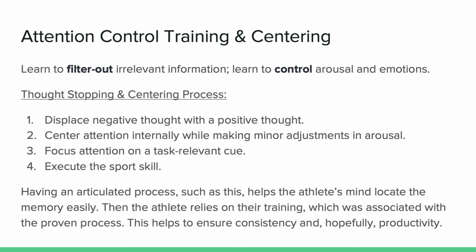Attention control training and this whole concept of centering is very important in elite athletics. So the idea, as we talked about, is you want to learn how to filter out all the bits of information in the environment that are not relevant to your success. You want to learn to control the emotions. You want to learn to control the excitement and manage those things. So we talk about that as a process that they call thought stopping and centering, right? So first, you're going to displace the negative thought with a positive thought, right? If you focus primarily on a negative outcome, striking out, missing the penalty kick, missing the putt, whatever it is, then the way that this idea goes is that you have a greater likelihood of making that a reality. So you want to be positive.